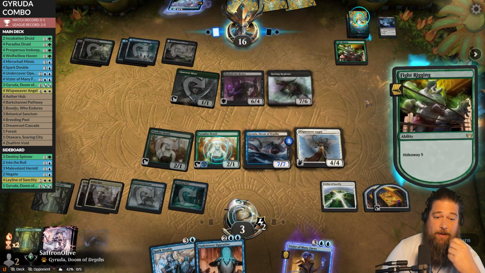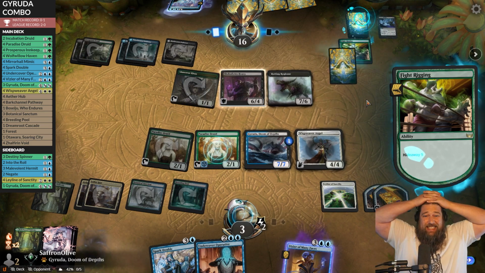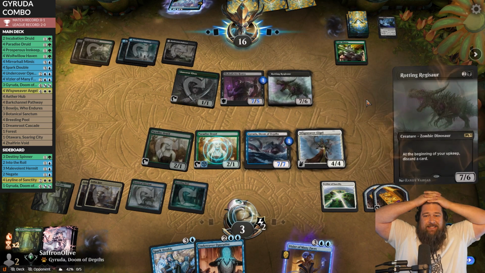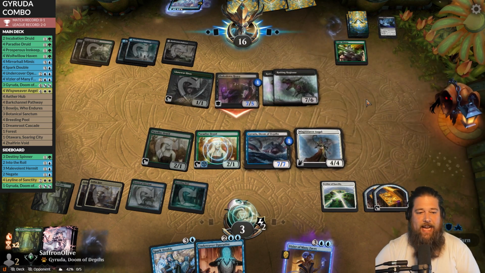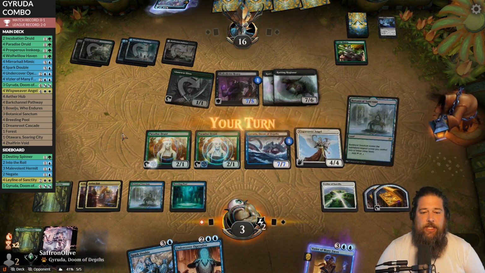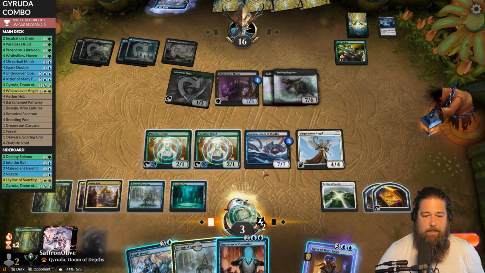Okay, Fight Rigging. So opponent's just spinning to win. Spinning to win. Let's see if they hit the win. Fight Rigging. Counter. And... Okay, just a Regisaur. That's fine. Yes, you can draw a card. Well, now we should be okay. We get multiple spins this time.